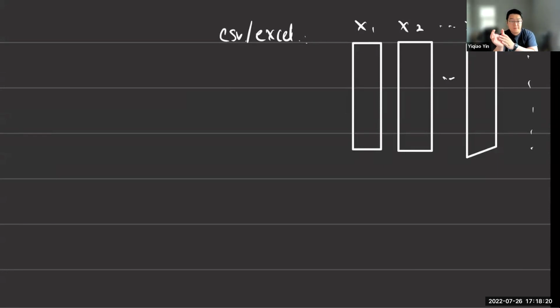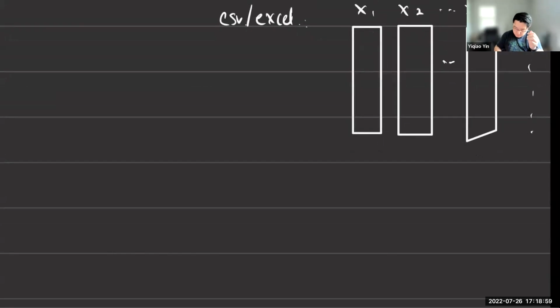Is doing any of these going to increase your performance? We don't know yet. If you add zero-valued columns, chances are it should not affect what you're doing, as if you haven't added them. Adding zero-valued columns shouldn't give you any information, and it shouldn't damage your performance either because they're zero. However, if you're adding noise, then anything can happen. It can be good, it can also be bad. We're going to talk about both of them.